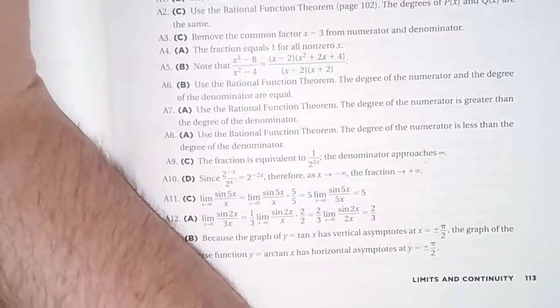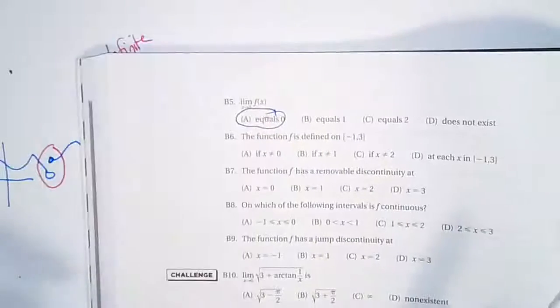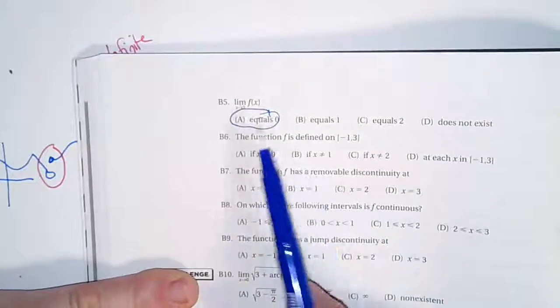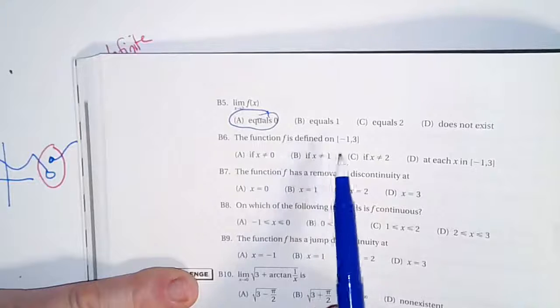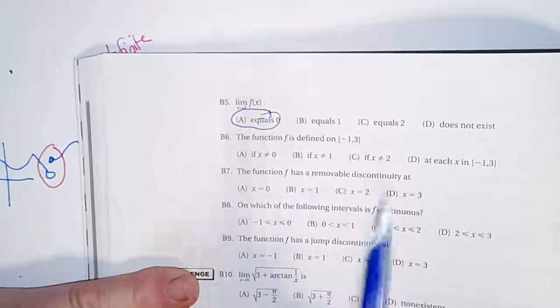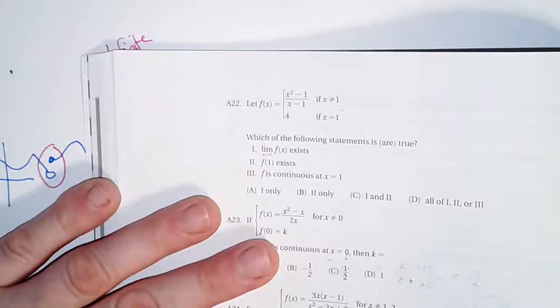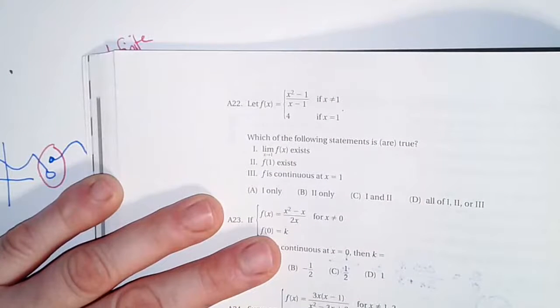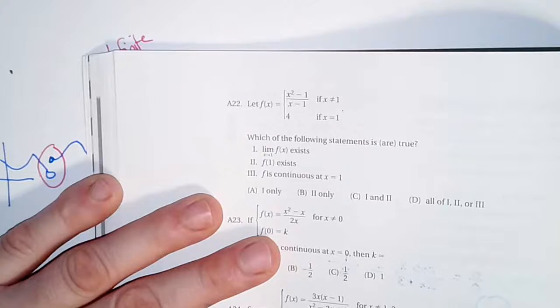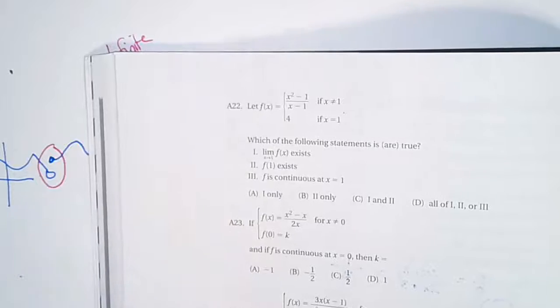It's hard for me to move around the pages. Sorry about that. The function is defined between negative 1 and 3. They want me to know where it has values between negative 1 and 3. I'm going to flip back. I'm not going to turn the page back to it. You guys can turn back. Between negative 1 and 3, the graph has values at everywhere but 2 locations. Now, Lucas said, what? 2 locations? I lied to you, Lucas. I am going to look at the graph.